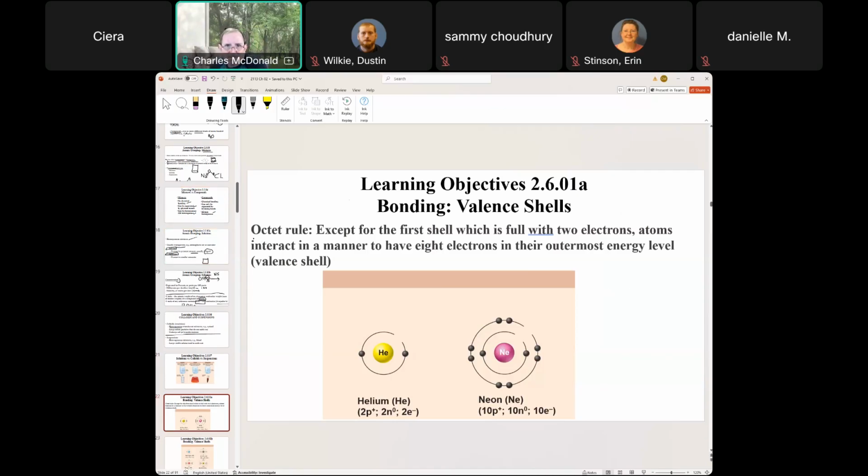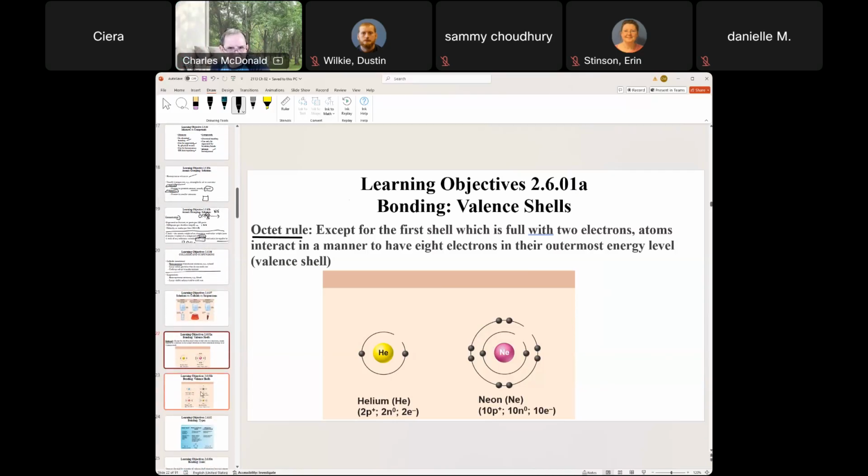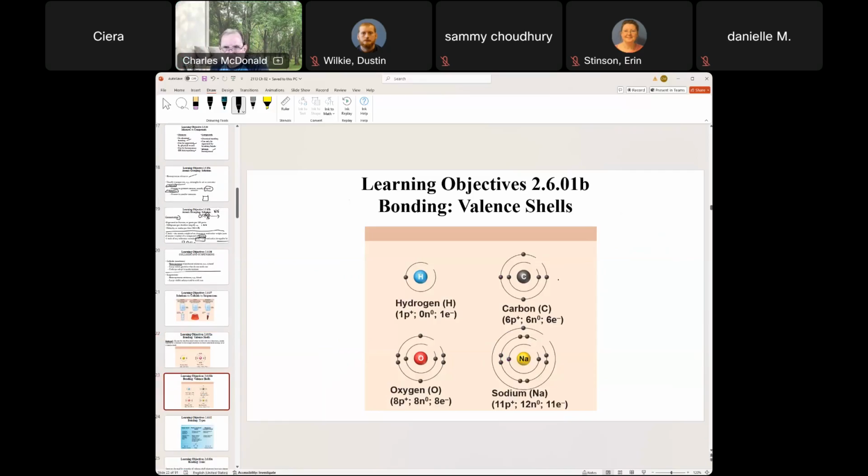Okay, we're back to the bonding. The octet rule we've already talked about. That's the thing that drives these guys. Hydrogen and carbon. There's oxygen. Oxygen has 6 electrons in its outer shell. It needs 2. Now, the closer it is to being stable, the more reactive the element is. That's the reason oxygen burns and blows up. It's because it needs 2 electrons, and it's not afraid to go out and make a mess getting them.